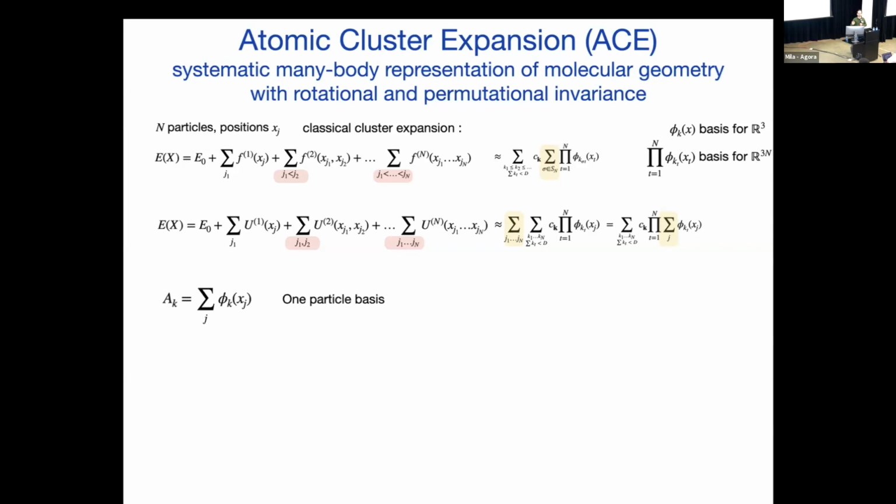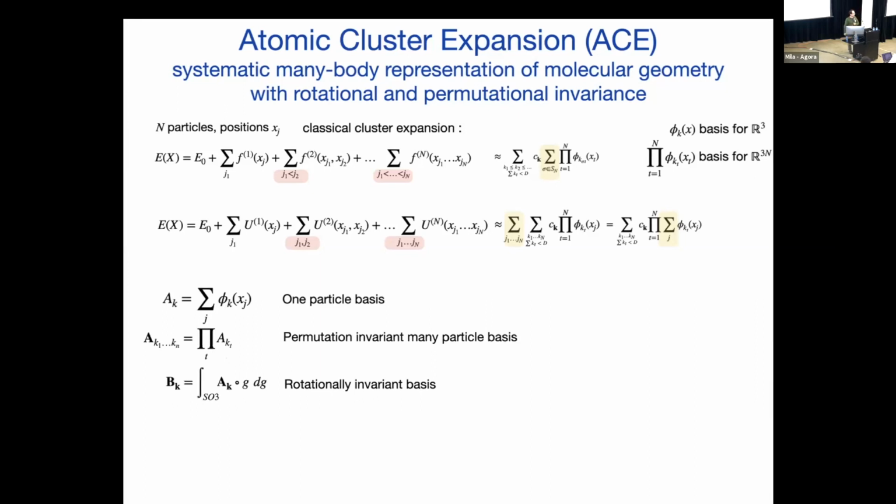Okay, so that's it actually. To understand it that simply, it's taken us a long time, but it took us many, many small steps to get there. But that is essentially the key idea. So let me give some names to things. So I have a single particle basis phi. When I sum over all particles just once, that we call a one particle basis because each term here just has one particle in it. Then I do the tensor product. So that's now a permutation invariant many particle basis for my functions.